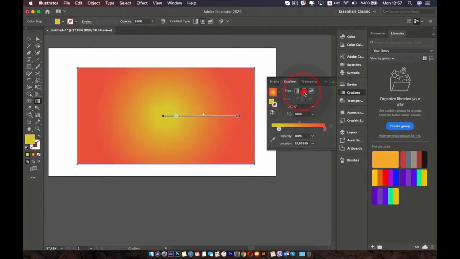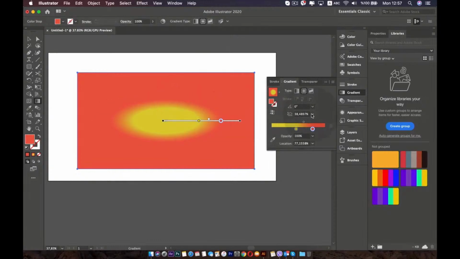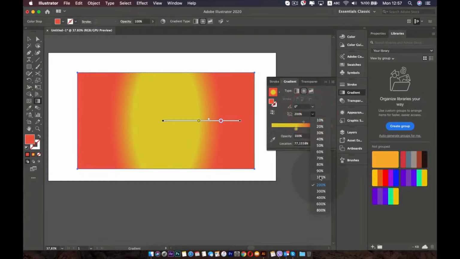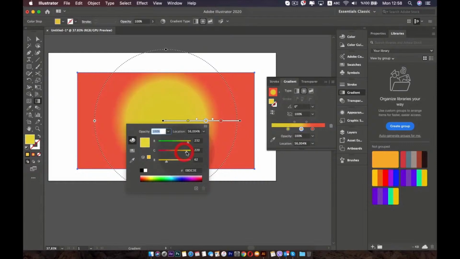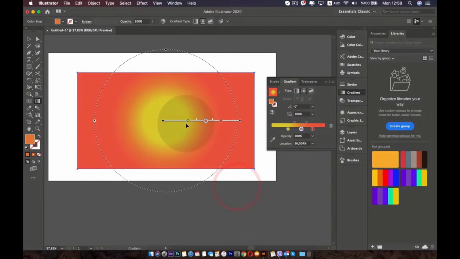Now if we move to the radial gradient, we will have something like this. Just like the linear gradient, you have the full control over it, but for this one, for the radial gradient, you have something like a circle. You can stretch it like this, and you can control it over here as well. And just like the other one, you have the full control over it. Change the color, add new colors, and then you can move it around. You can move the peak, make it longer like this, or change the direction.